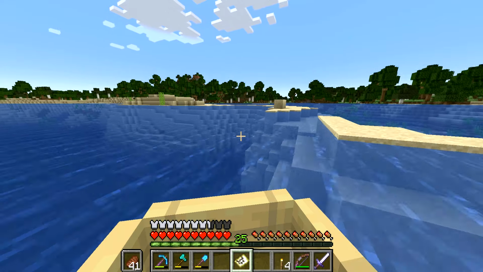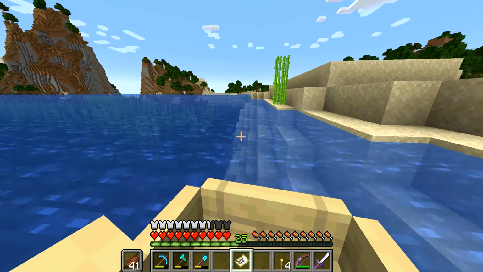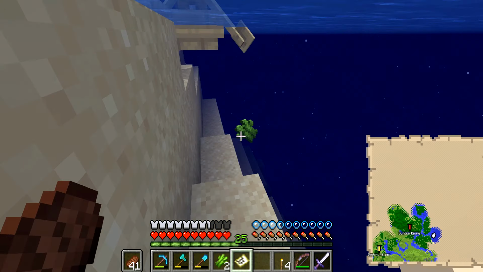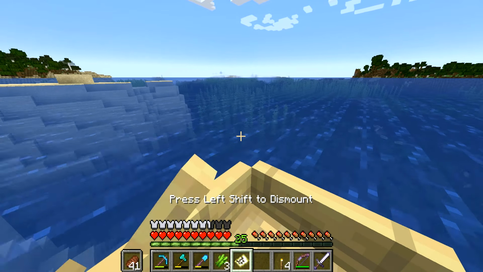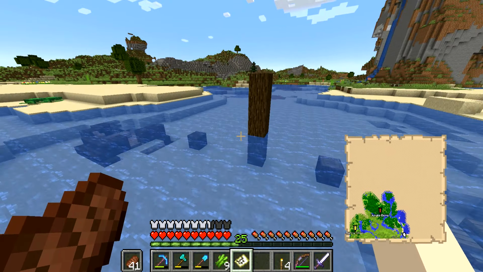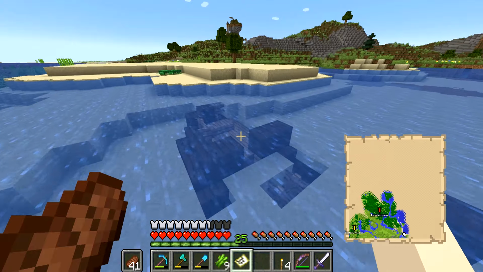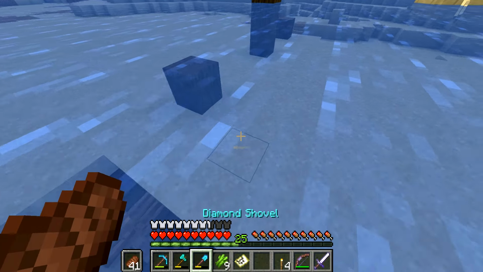So I'm going to map out the coastline here, see if I find anything good, and if I do, I'll let you know. And I'm also going to be gathering up some sugarcane because I don't have any water breathing potions. So that means I'll have to use that to get my oxygen. All right, so this looked weird from afar. This isn't even a sunken ship. This is a completely suffocated ship.